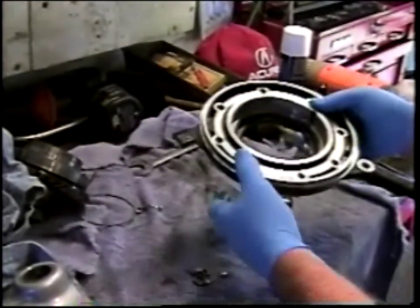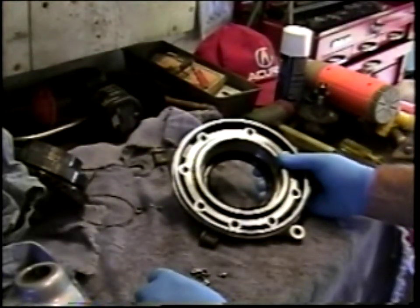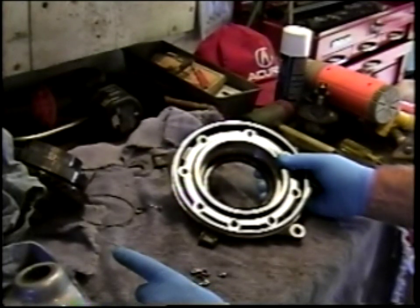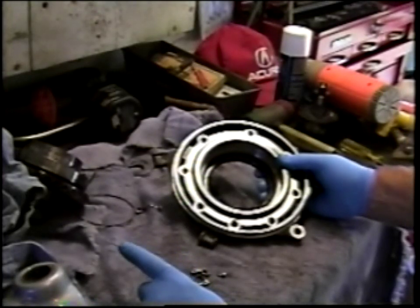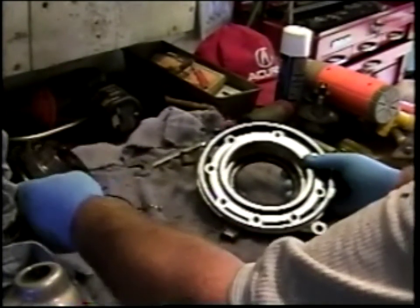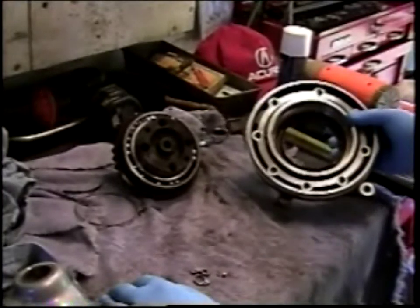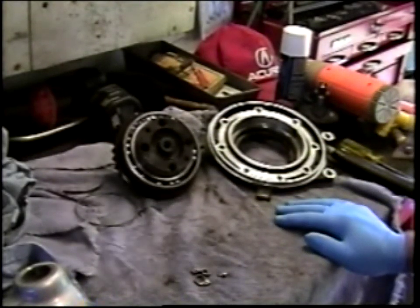I will editorialize here for a minute and say that in many cases, when somebody's looking for one cause of a problem and they list A, B, and C, sometimes the answer is all of the above. If assembly was improper, resulting in spalling of the bearing balls or races, coupled with improper preload, coupled with a slightly inferior bearing, coupled with maybe a design that just wasn't quite beefy enough to take up the slack necessary to compensate for those other shortcomings, put all those things together and you end up with this kind of problem. So that's my theory on it. It's not just one thing. Now, by correcting any one of those, you may minimize the risk of future failure, but I suspect it's probably a combination of those factors.